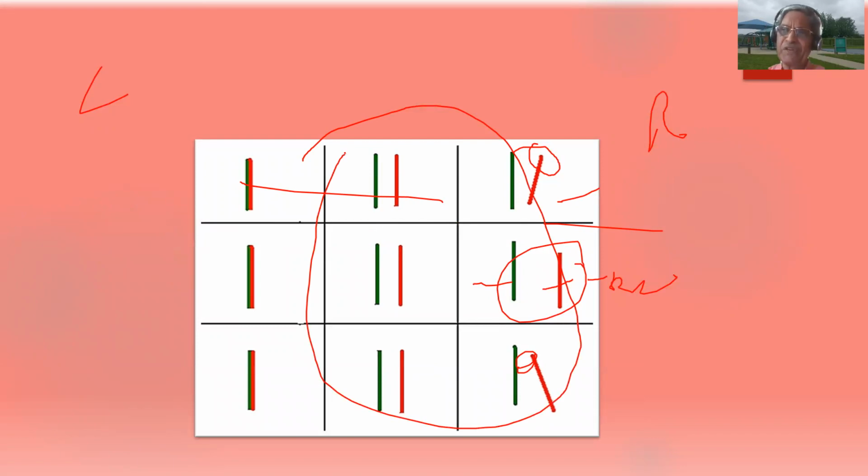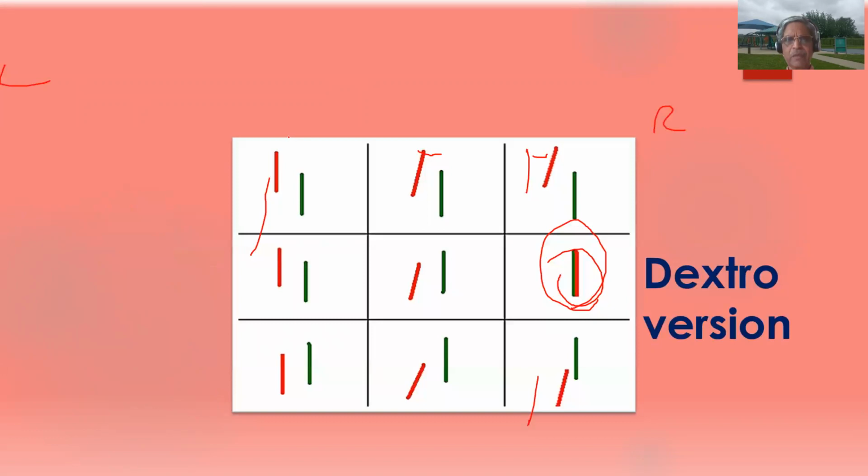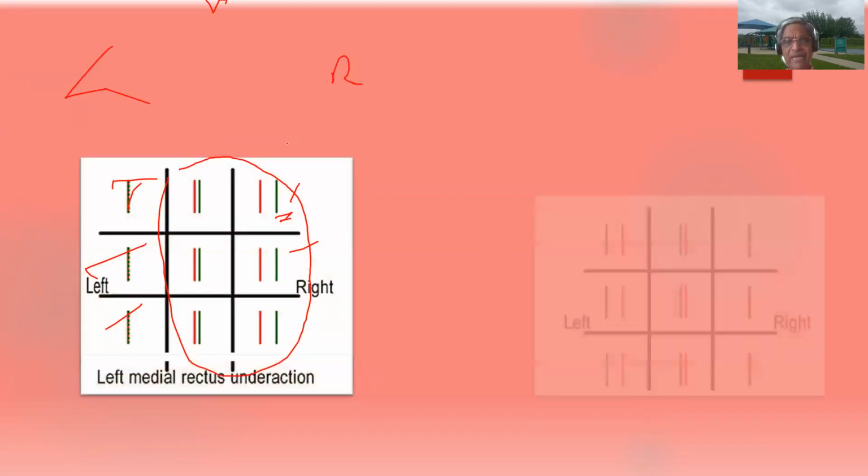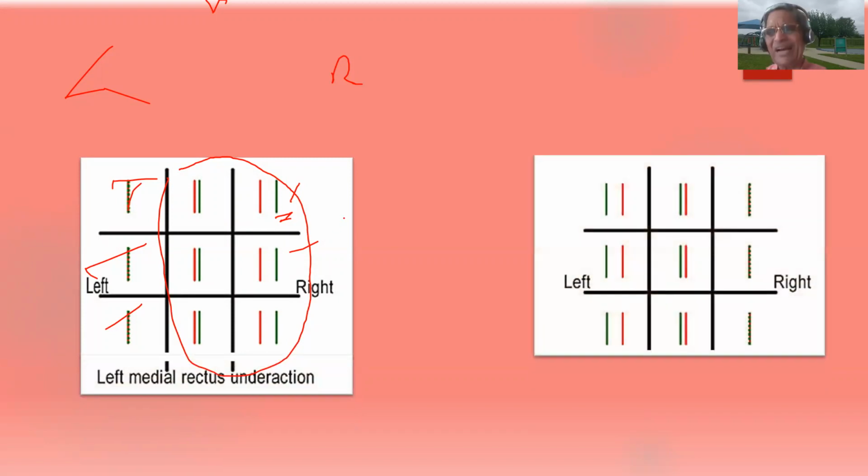Even if you draw the pictures for diplopia in the examination, you draw the 6 positions: primary, up, down, and so on. Select 6 positions only. You can draw the pictures. I'll tell you one more point here. I already told you. Understand now? Next, here you see now. Yourself, you ask a question.